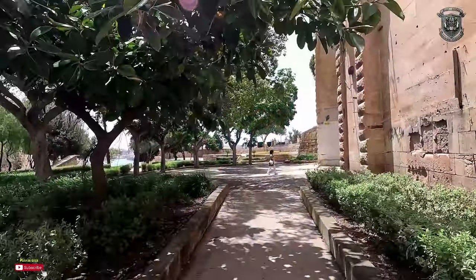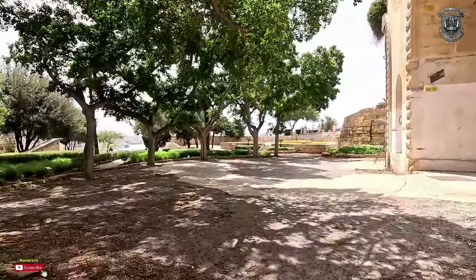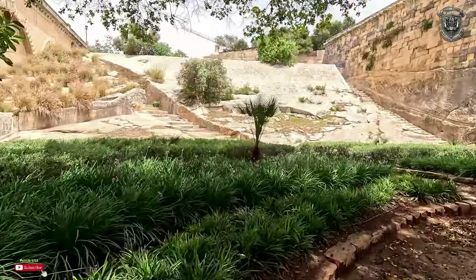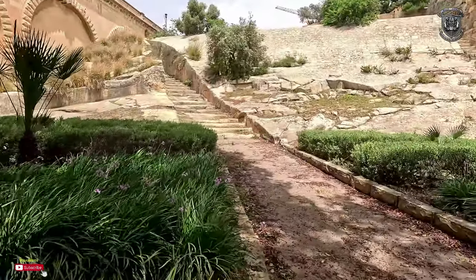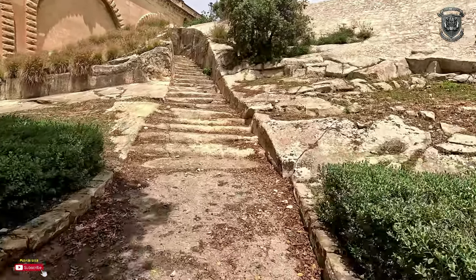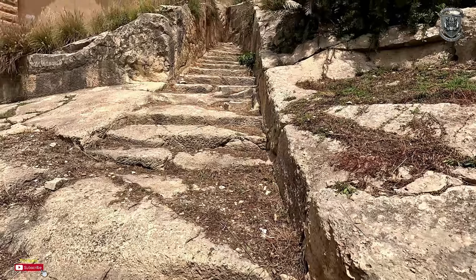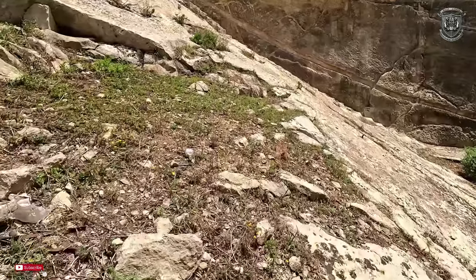So like I say, the base of all this stuff is done in the GOP. Look, you can actually see. This is a beautiful spot, I'll tell you. And this is another weird bit, because you've got massive steps here, like they're for giants. So we just come through there. So up there, it looks like it was done for giants. I'll show you how big the steps are. Look, so basically they're about 2 foot deep and probably about 8 foot wide. And they go up there into another part of the bastion that's all being blocked off.